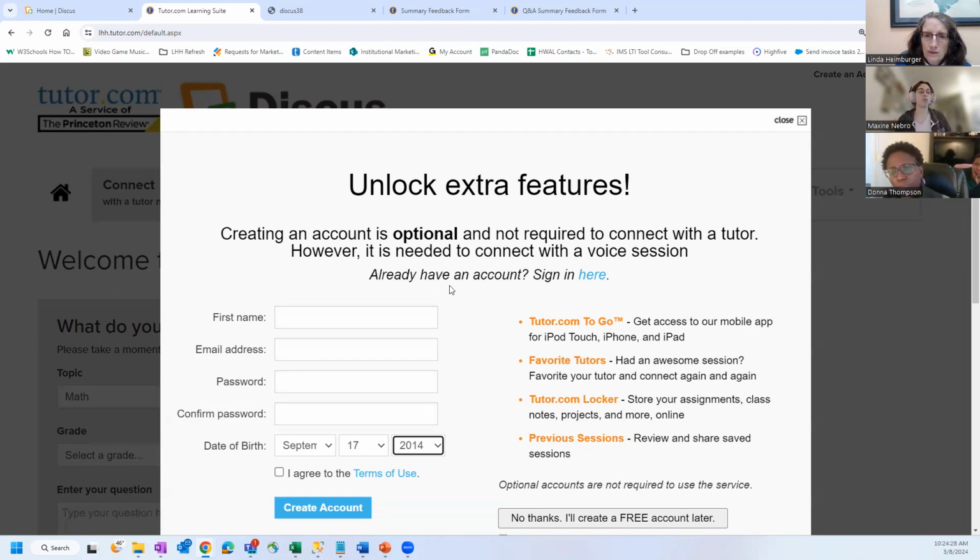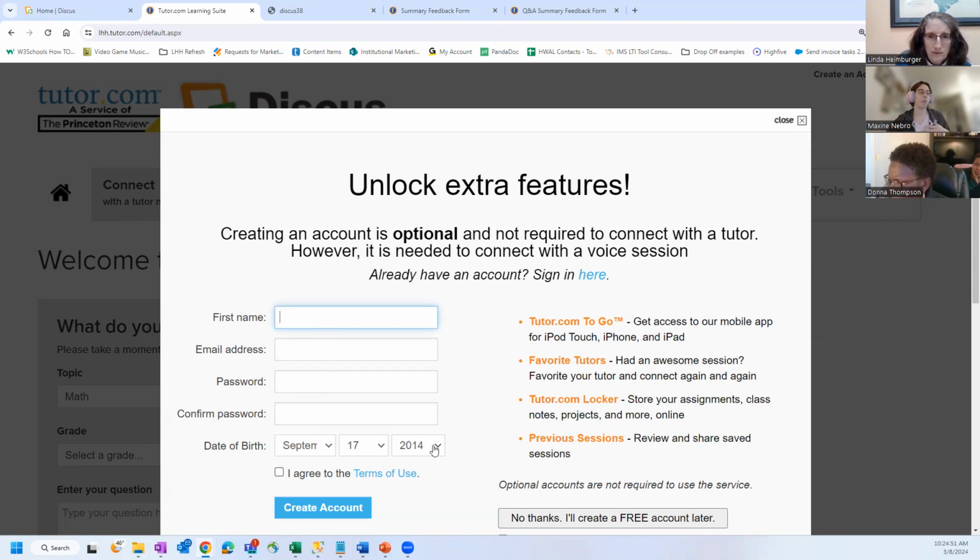One of the things that we do recommend is, if you're working with anybody who's 13 years or younger, and they want to have access to scheduling a tutoring session, dropping off a paper or math question, we recommend letting their parents know about what we call parent accounts. The parents will put their first name, their email address, their password, and their date of birth.